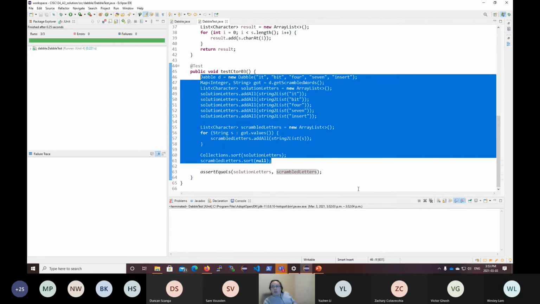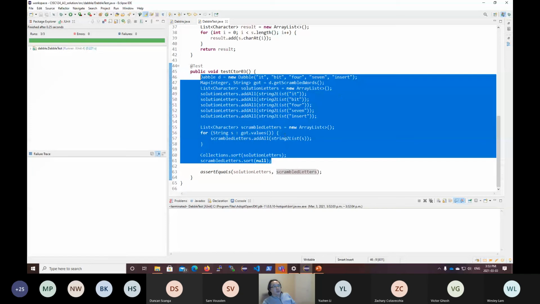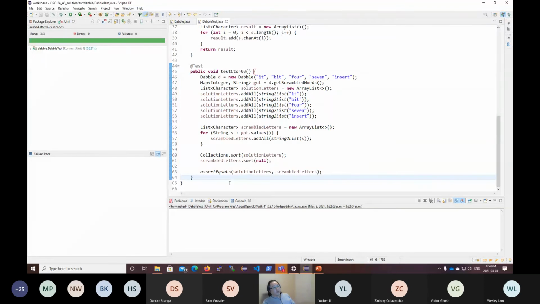And so writing tests is often not easy. Sometimes it's easy. These two aren't terribly difficult, but this test is quite tricky to write. And so you have this issue of writing a test that is of the same magnitude or sometimes harder than the method or constructor that you're trying to test. And that's an example right there.